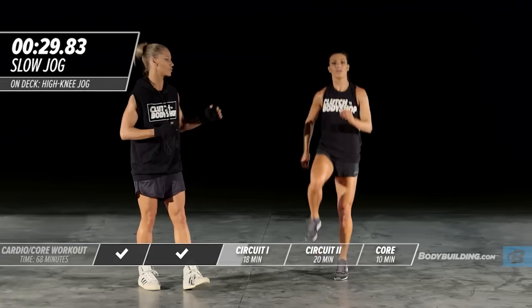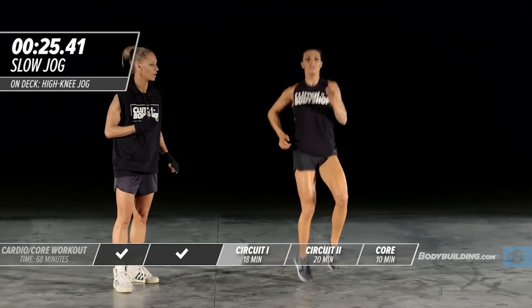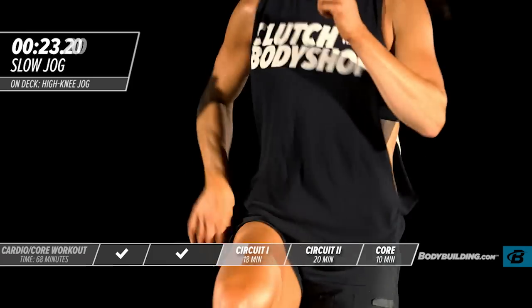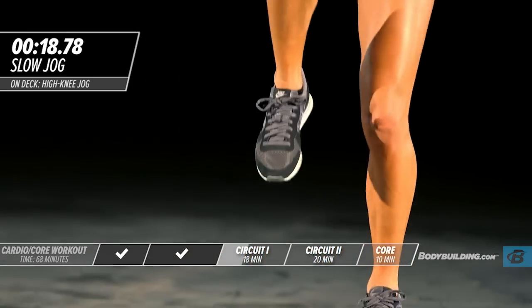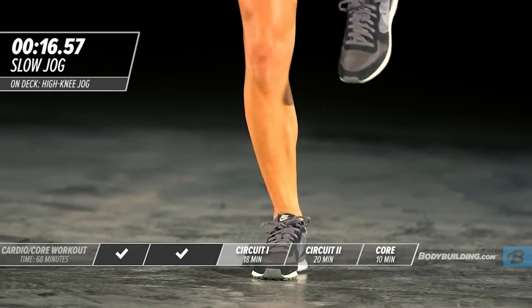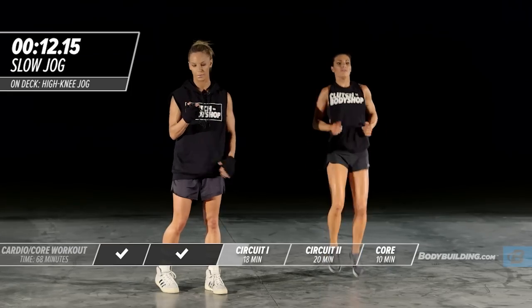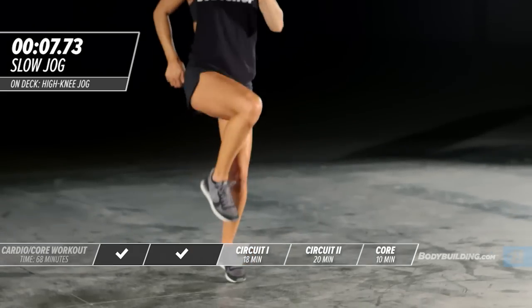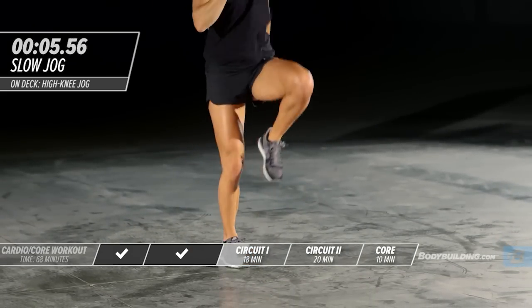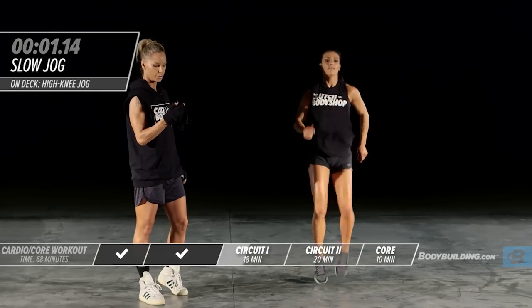So kicking off round 2 with a slow controlled jog. Amber's ready. Here we go. Again, controlling the core, controlling the movement. Sometimes these slower movements are even harder than the fast movements. You really want to try and master this exercise, again, because it's an amazing exercise, not just for the legs, but also for your core. Good, 10 seconds left. 5, 4, 3, 2, 1.